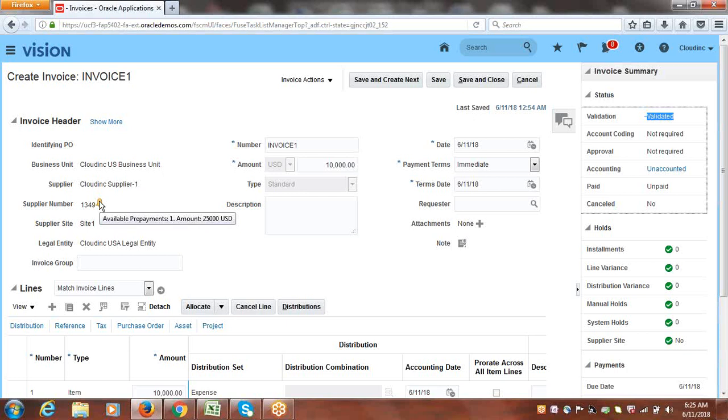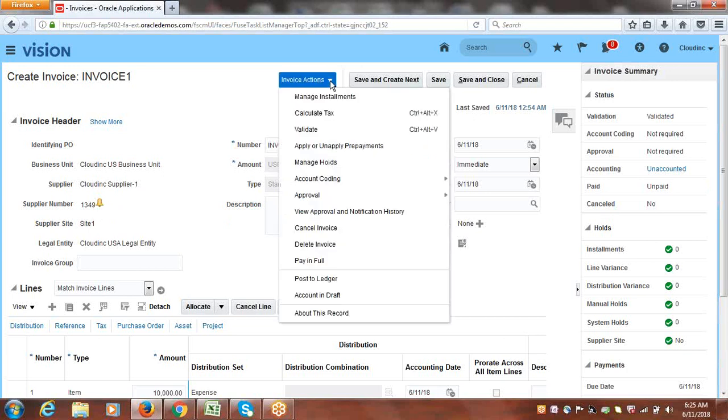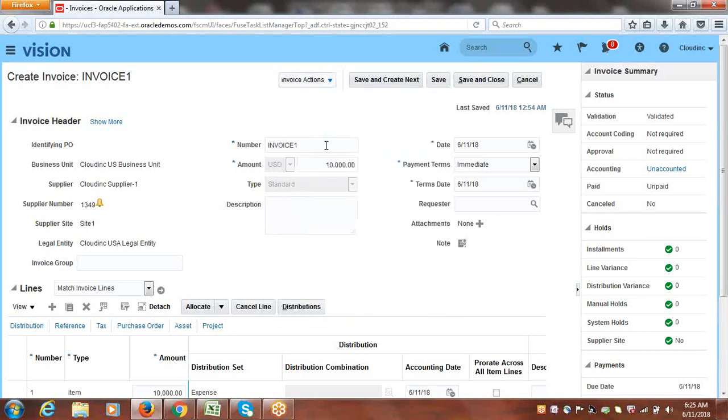Because we enabled the checkbox in invoice options, that is the reason system is showing this information here, otherwise it won't show. Fine. So validate it, and you can apply the prepayment on this invoice. Go to invoice actions, same process as we do in EBS. We go to invoice actions, and there we have an option called apply or unapply prepayment. Same process. Just select this option.